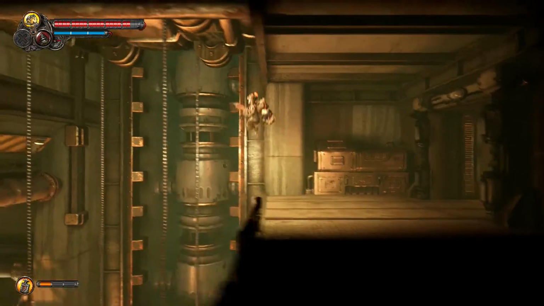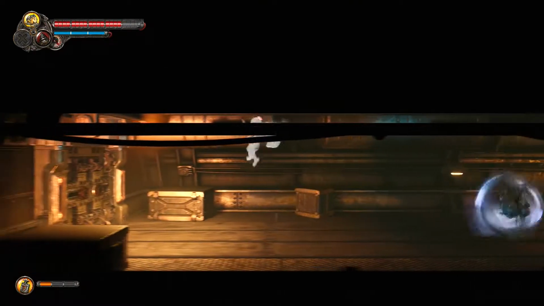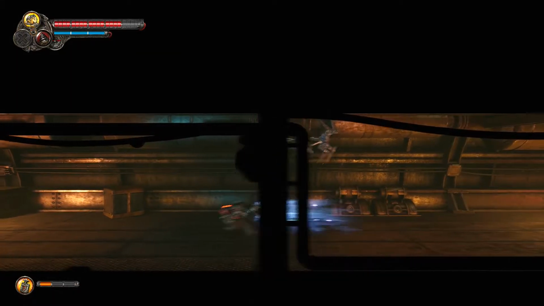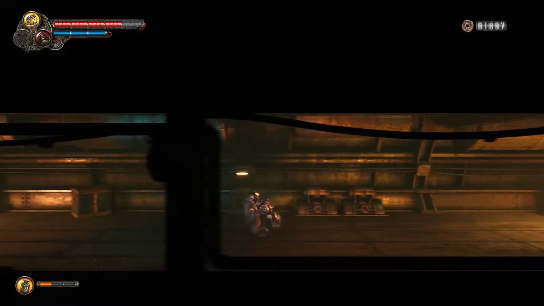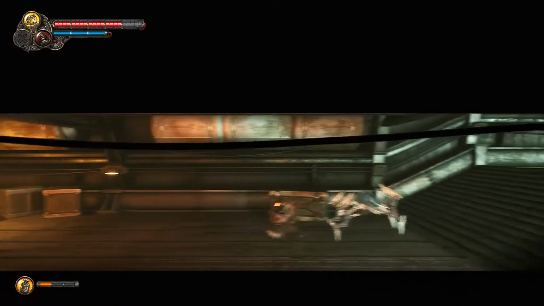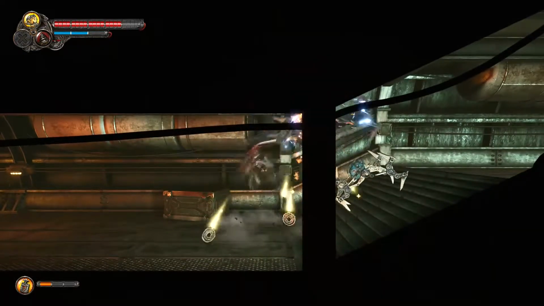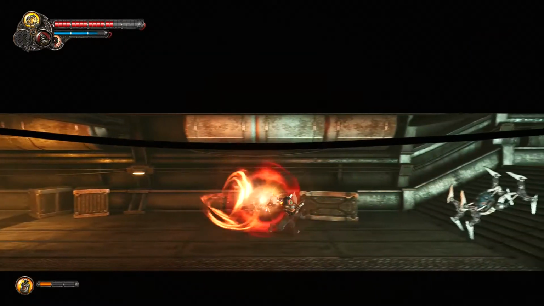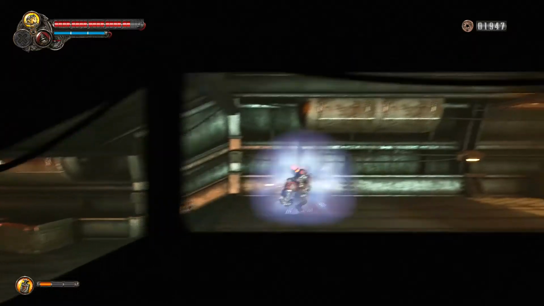Okay, what's the puzzle now? Another one of these doors. I'm still not sure what. Wait, what did it leave it? Okay, good. Hey, what? No, you can't do that. Yeah, thanks for the help.